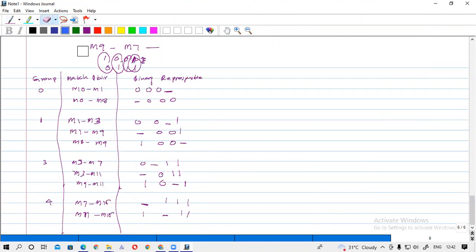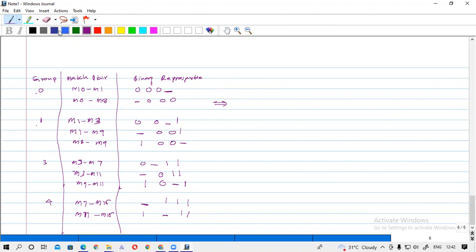And here we are going to do the same thing. We are going to repeat this step. So you have to check the group with the next group, and you have to put the matched pair. The same step.